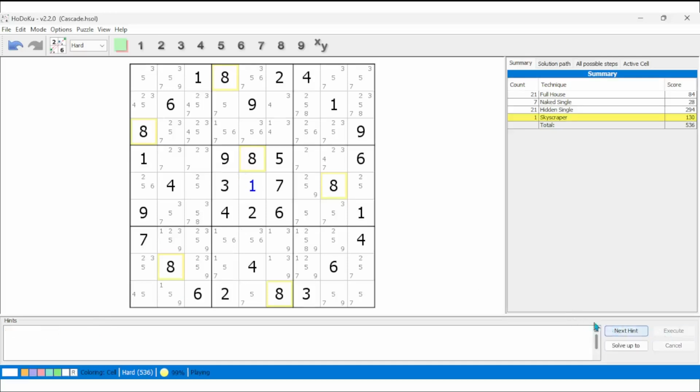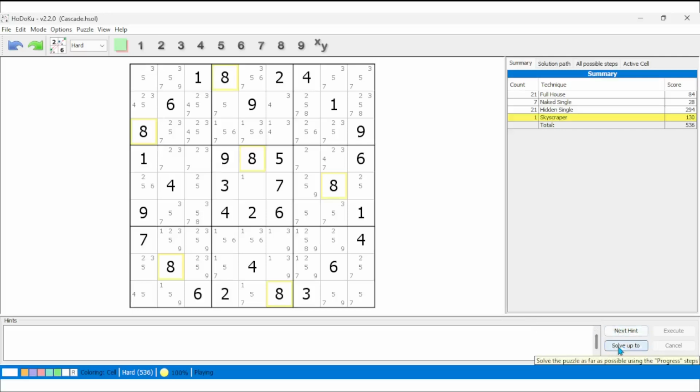All right. If you go back, you get next, and it says Full House 1 right here. If you don't want to solve, you want to remove it, just click the Cancel button and it'll go away. Nice. Now this solve up to is important.